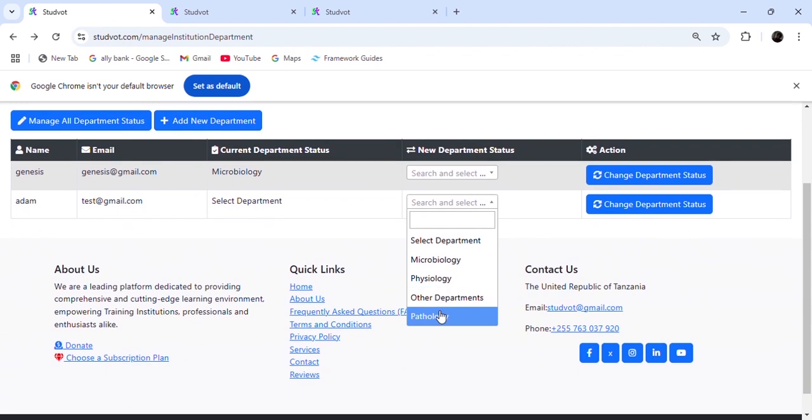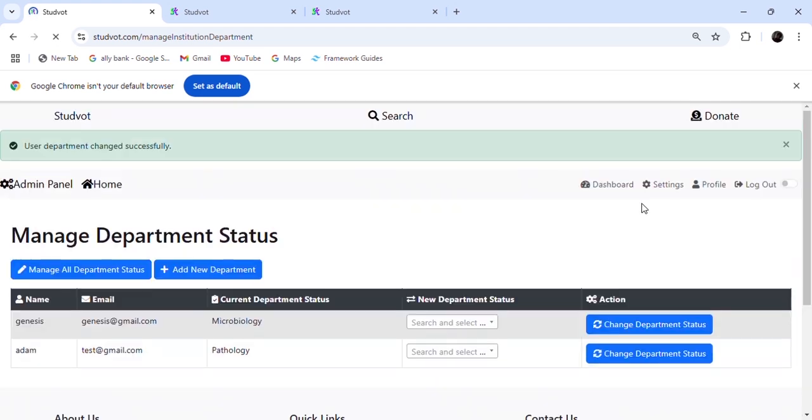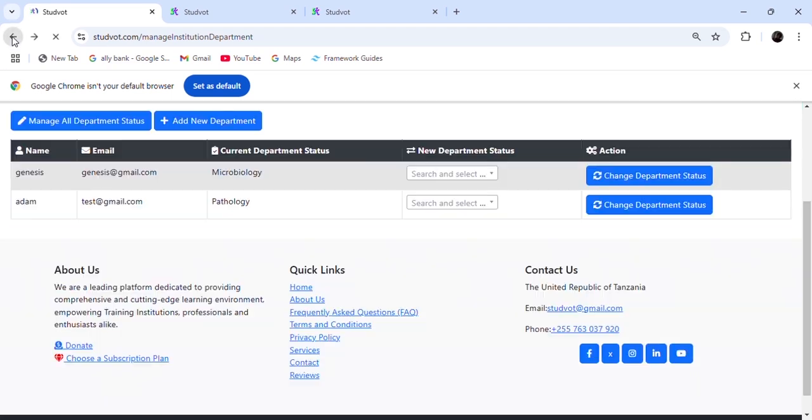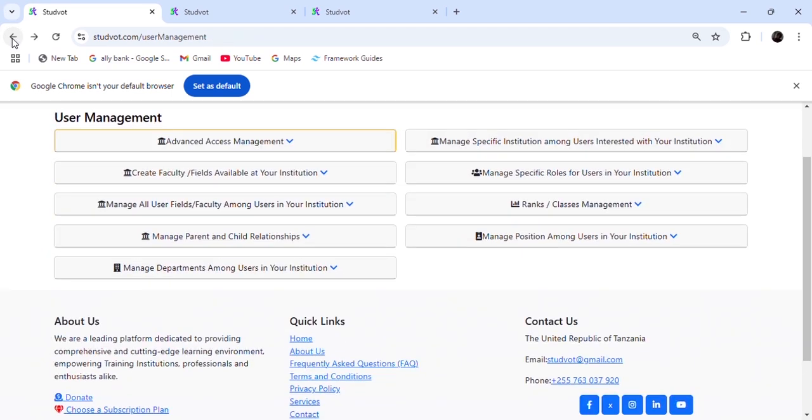Like, let's assign Adam to the pathology department. Currently Adam is in the pathology department. Let's go back and see what we have updated.